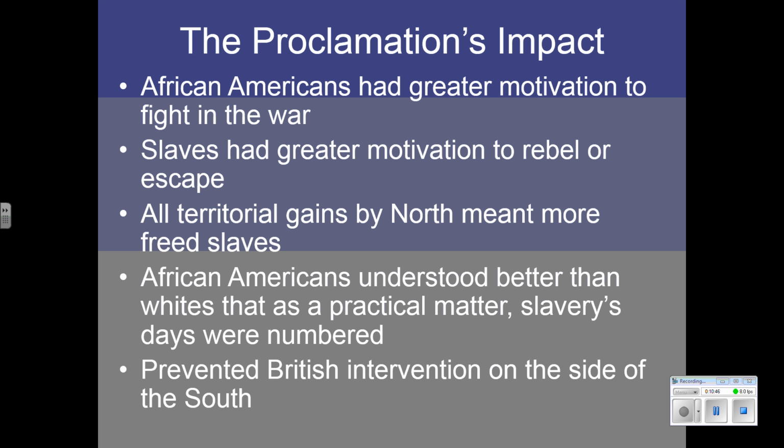Another important benefit of the proclamation was that it worked strongly against the British coming into the war on the side of the South. This would have been a disaster for the North. The British were still the strongest military power in the world, and they depended on Southern cotton, and the Union Navy was blockading Southern ports and preventing that cotton from getting through to Britain.